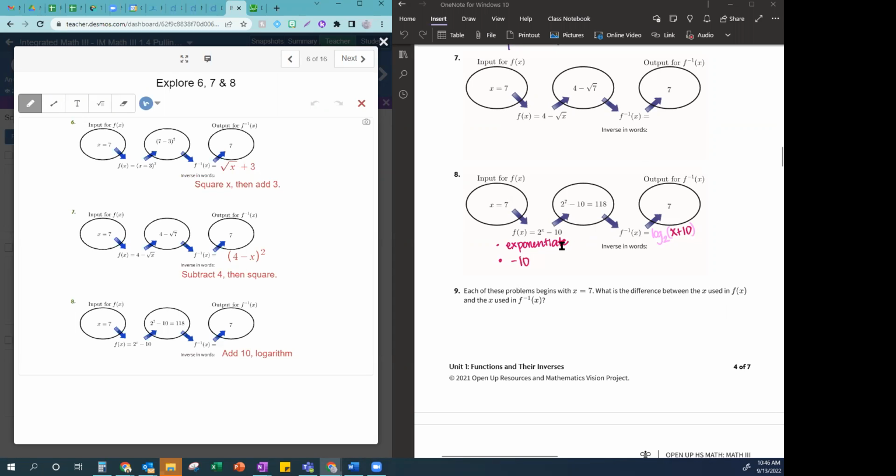Looking at what operations were had, and then you undo that. This person did it perfectly here. So this answer is completely acceptable if that's what you wrote. If you're trying to take yourself to the next level, this is what you will be learning pretty soon. This is like me letting you peek into a couple units ahead.